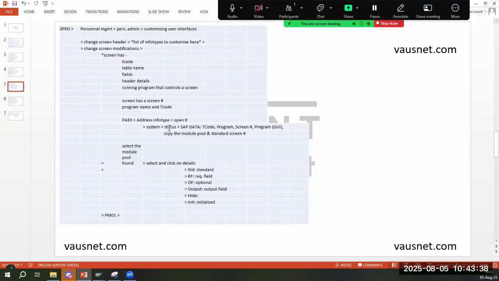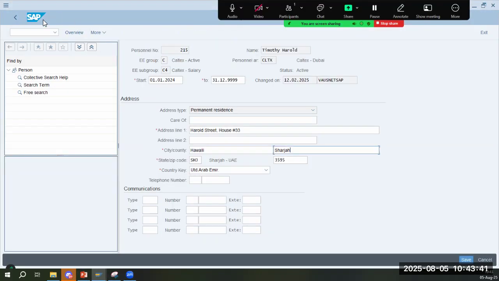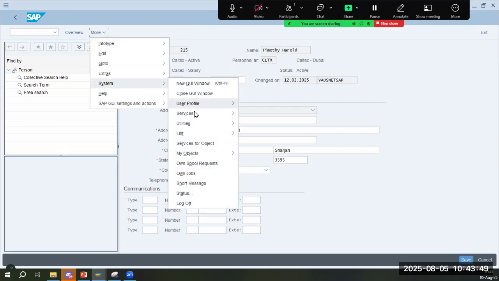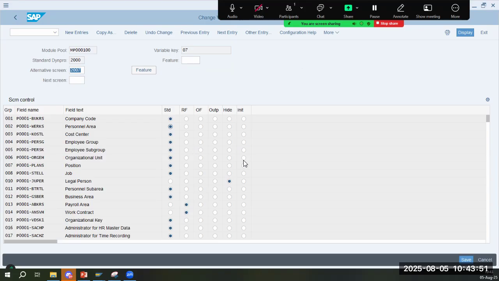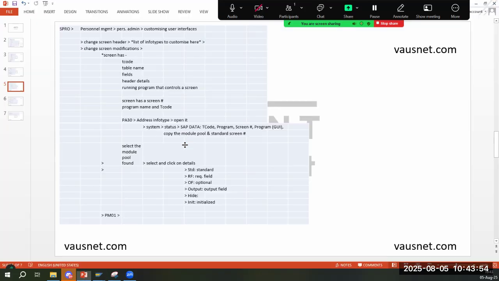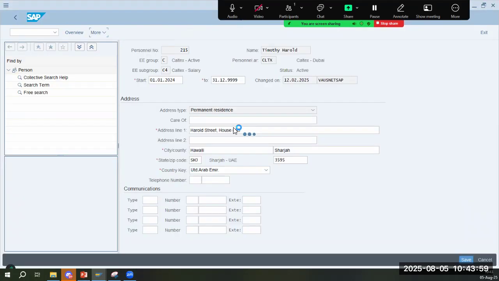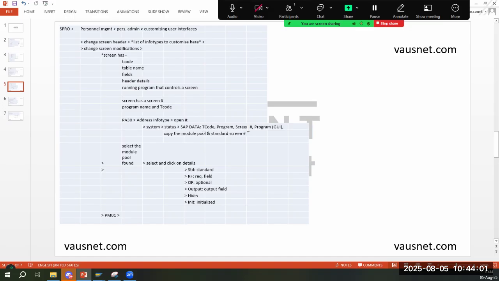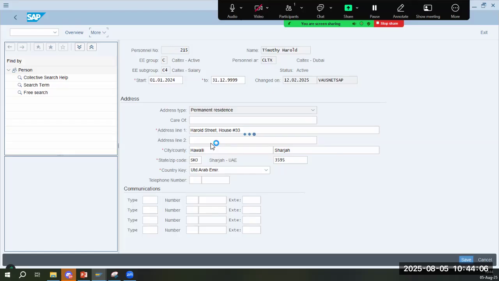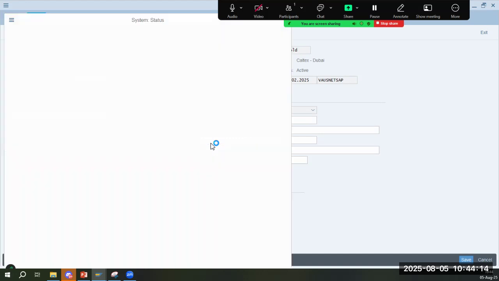Address info type, open its system status. Address info type. Okay. System, and system status, SAP data, T-code. Program screen, program GUI, copy the module pool and standard screen number. So this is another good learning that we are having right now, that we can see programs from within.